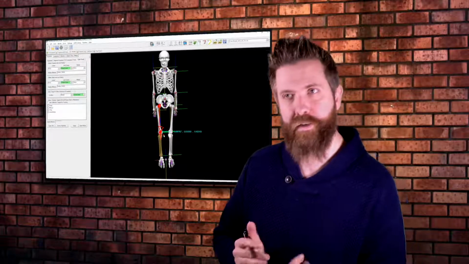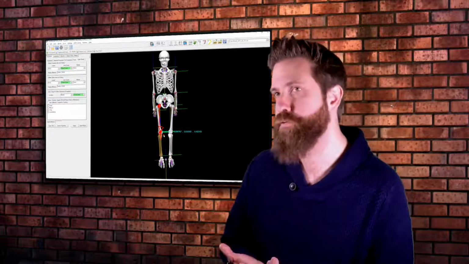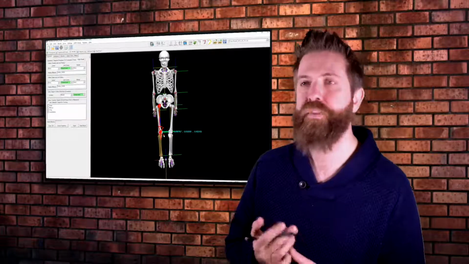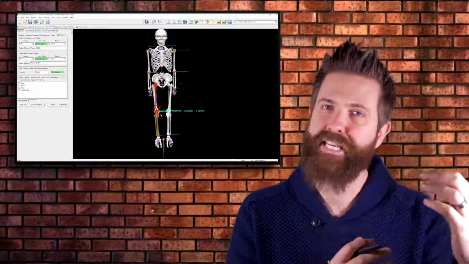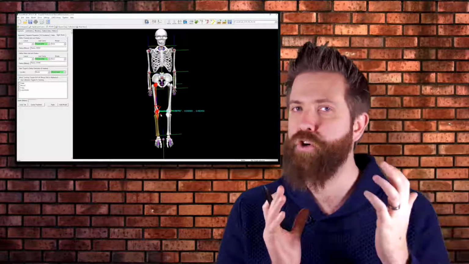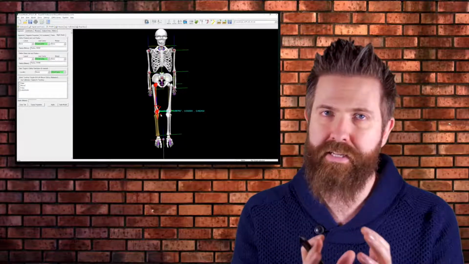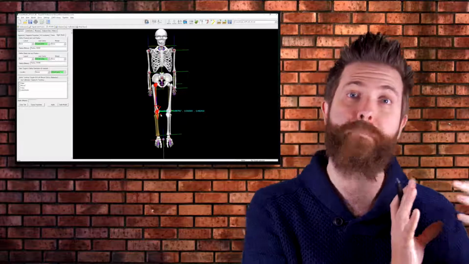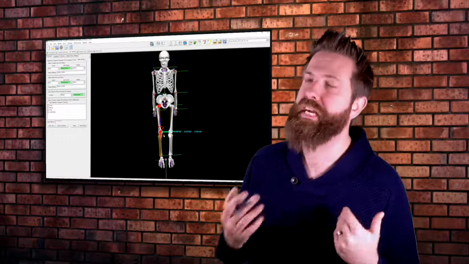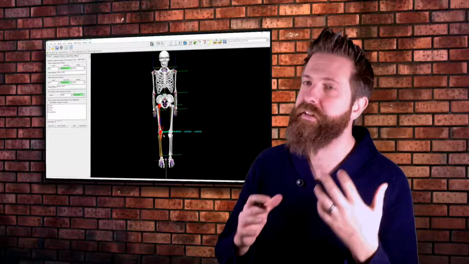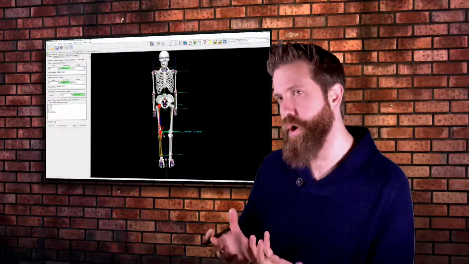That might bring you to question, well, why are we creating this perfect anatomical pose here in Visual3D to define the static trial? Well, since we have from the Xsens data collection all of these segment lengths, we can create our perfect anatomical pose. So we have a static trial that'll define our segments that then we will apply to our motion trial. And our motion trial will then be based on the actual subject's motion. Here we are simply calibrating the size of each segment to our subject.